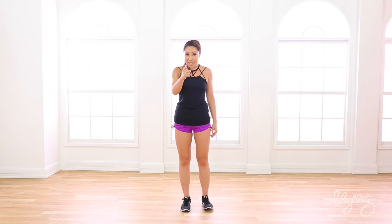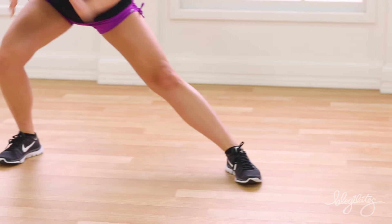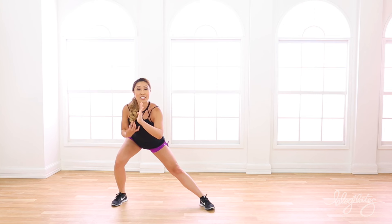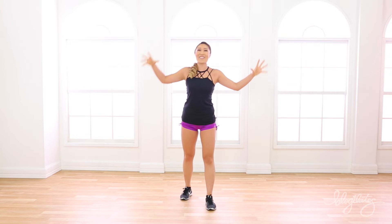All right guys, we're gonna start out by warming up those legs and those thighs. So check it out. When you go into your side lunge, you're going to keep this leg straight, push that booty back, open up the chest, straighten that back before you come back in. We're just gonna start out with quick little bounces first though. All right, let's go ahead and hit that music guys. It's gonna be so, so fun.